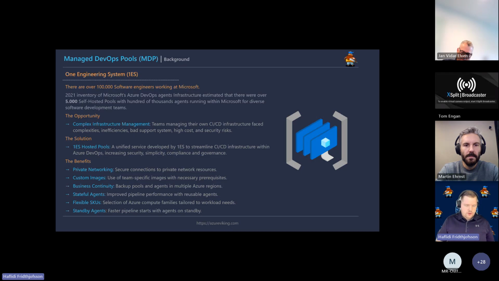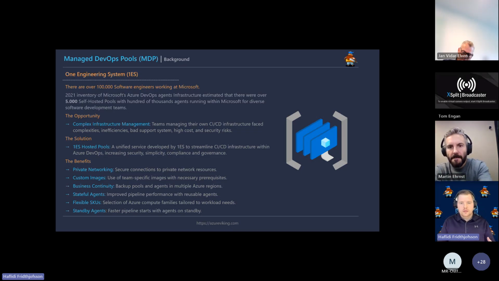And as you know, with the Azure Pipelines hosted pool, you don't get a stateful agent. You cannot use the same agent in multiple jobs or multiple stages because it spins up a new agent when you run multiple stages, for example. So they had the requirement to have a stateful agent, because the same goes with the self-hosted VM.